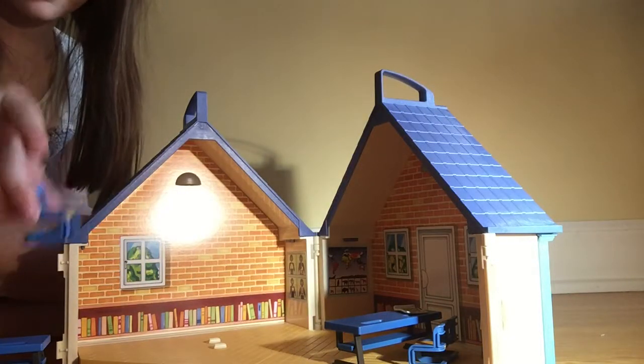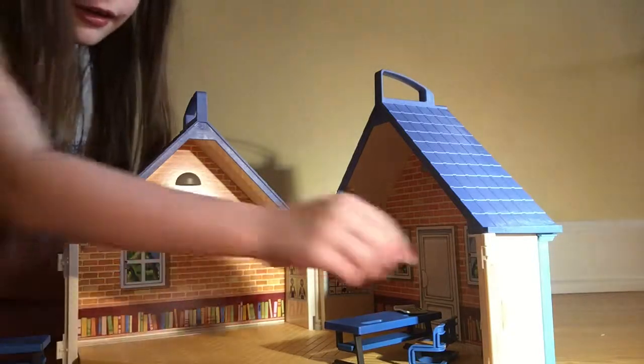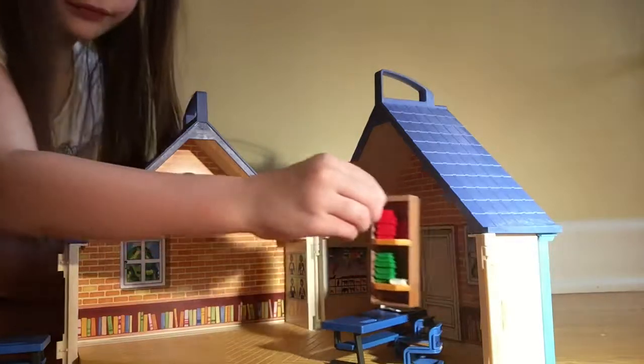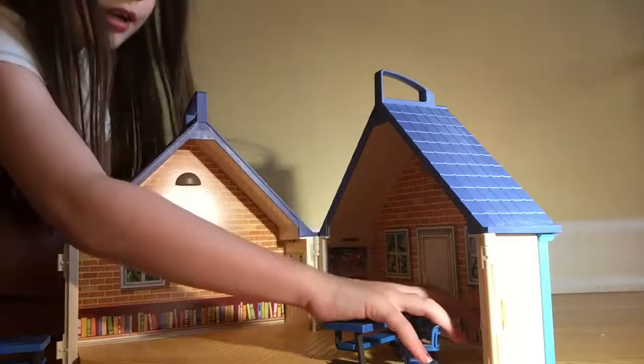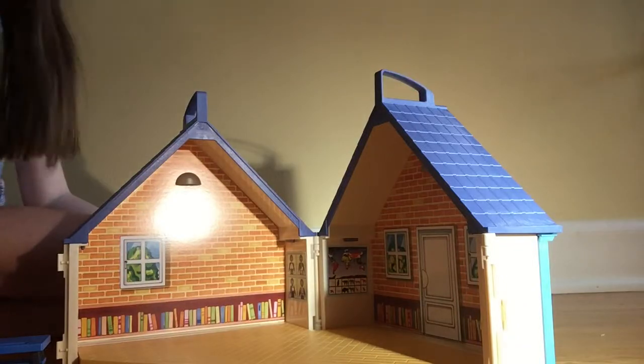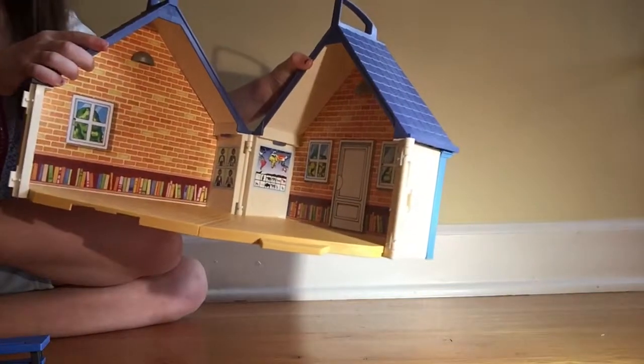Here's the chair. I'm gonna take everything out. There's also a little bookcase in here. It's in the corner. Here it is, and I put little books in there. So I'm gonna take everything out. There, everything's completely out. So here is the outside.